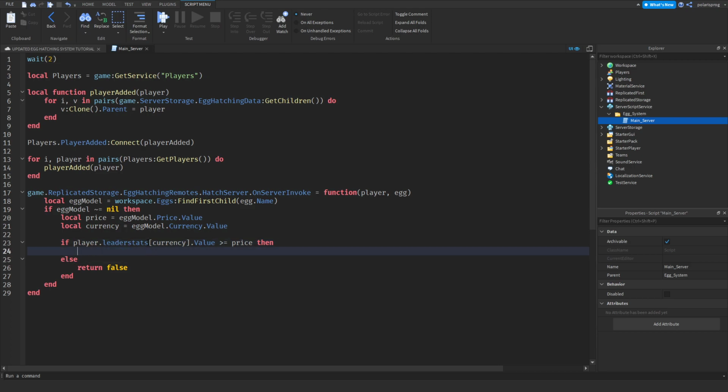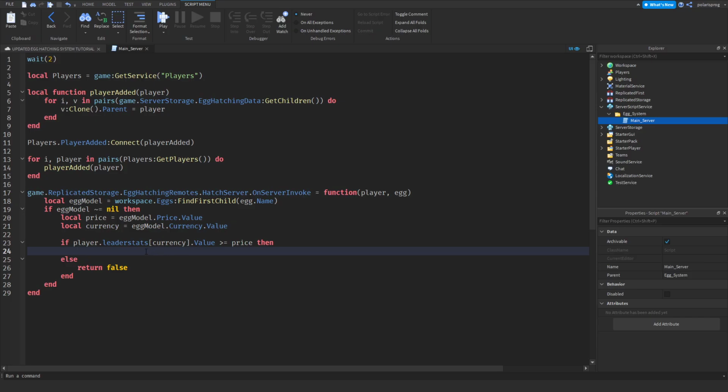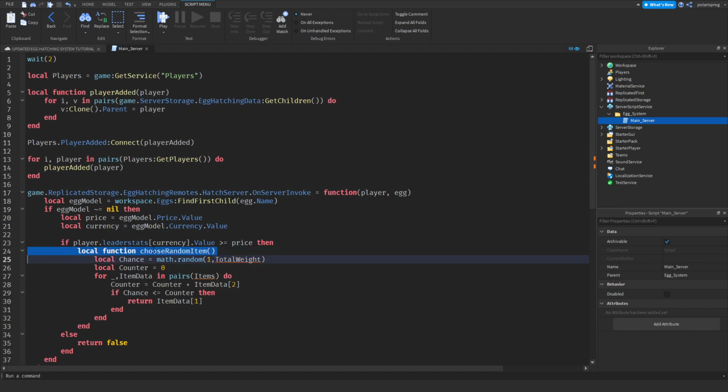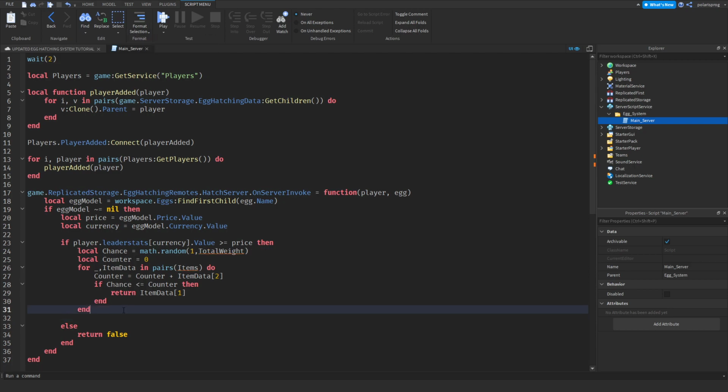And now, the best way I have found to make a rarity system was this. I'll leave a link to this in the description. This post was very helpful. So we'll just copy this function here and paste it in, get rid of the actual function and just keep whatever is inside the function.